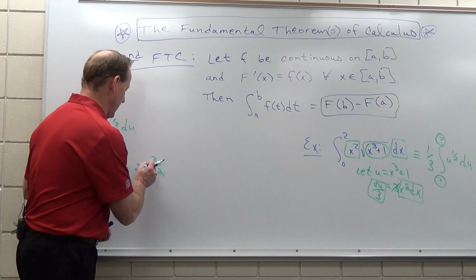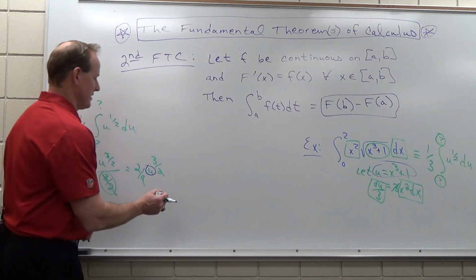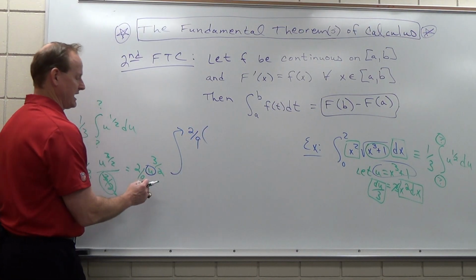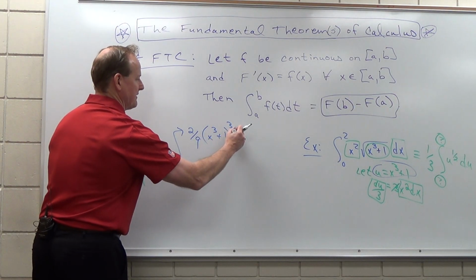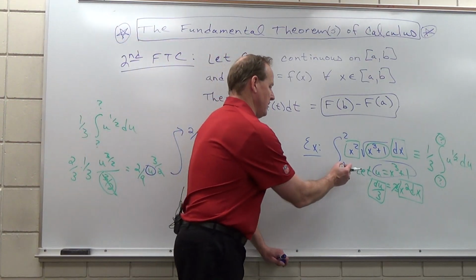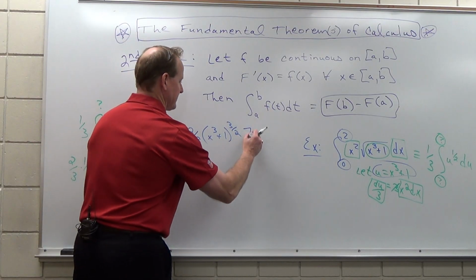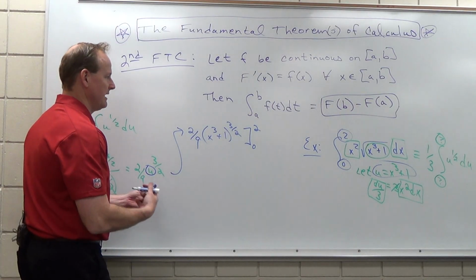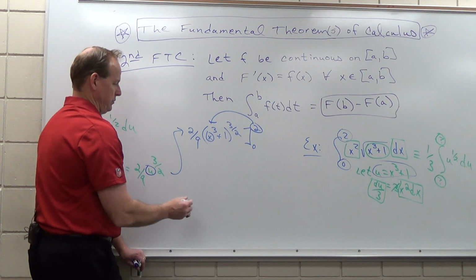So we know that u was x cubed plus 1. So what I can really do is say this is 2/9 times, instead of u, it's x cubed plus 1 to the 3/2 power. And then I can evaluate it now from my lower limit to my upper limit. So I'm going to evaluate this thing from 0 to 2. Now if I do that, I'm going to plug that in everywhere I see an x. This is the only place I see an x.